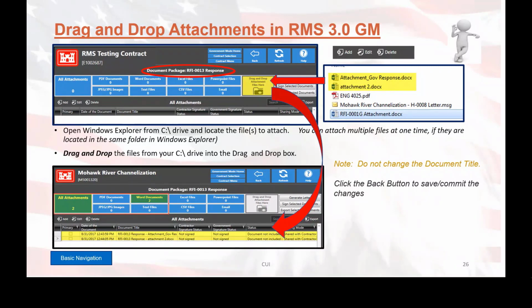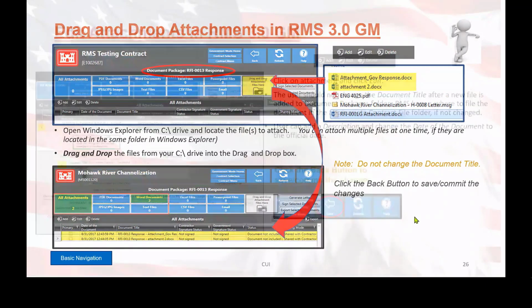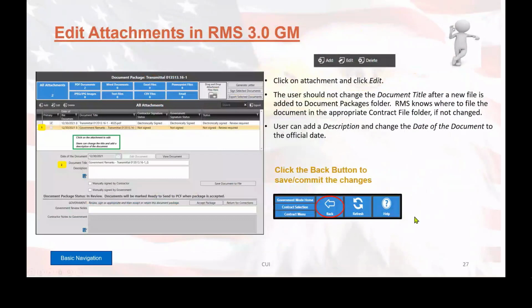Okay, so this is where I was talking about the checkboxes that would show up if there was no electronic signature showing up. And as you can see, when this one is selected, these 2 checkboxes become available for you to check if it's needed. Although with the government remarks, usually those don't need to be signed, but I would check with your district's policy just to make sure if you need to sign that or not.